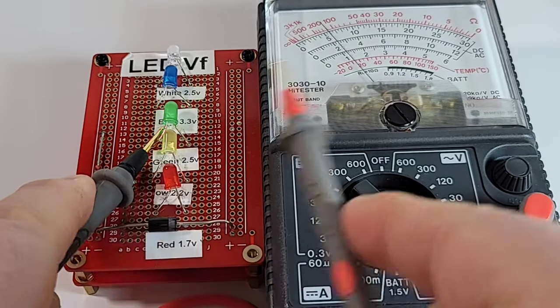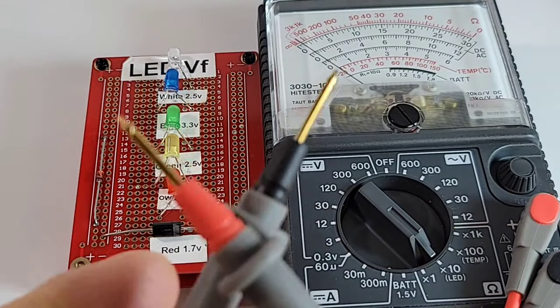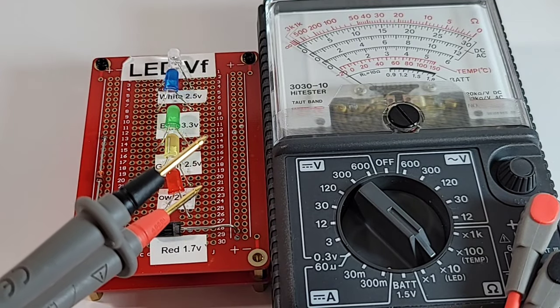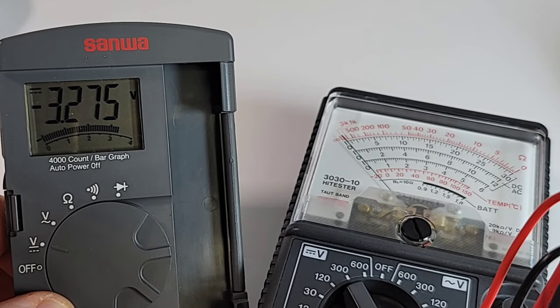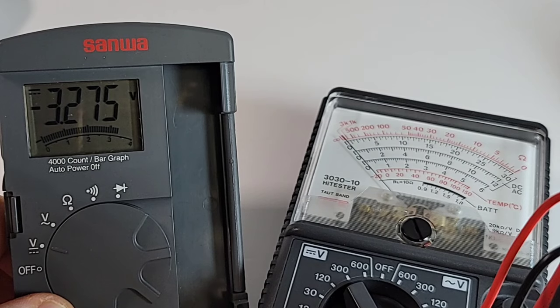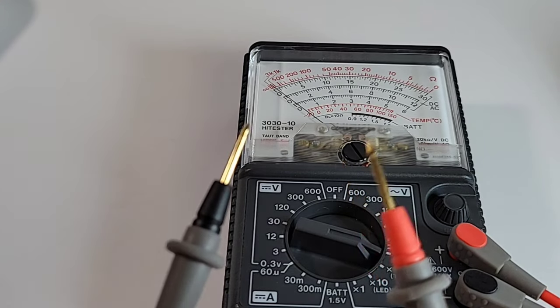Lit. Remember, whatever the meter says doesn't matter in this case. And we are lit. So 5 for 5 in terms of illumination. Good job. Output voltage in diode mode is a balmy 3.2 volts. Good job, HIOKI. In the manual, they have something called a fuse and test lead continuity check.